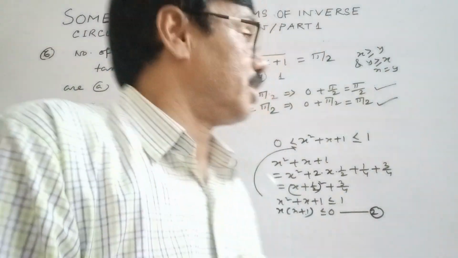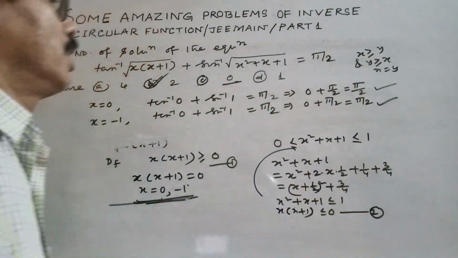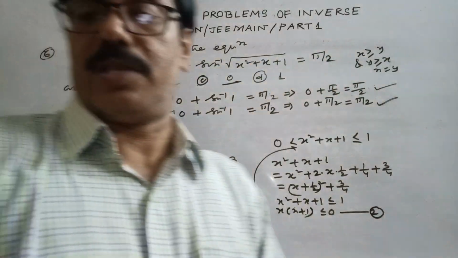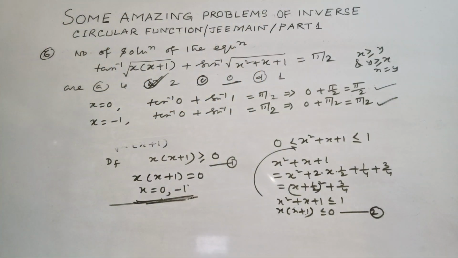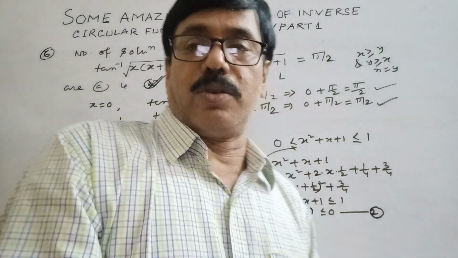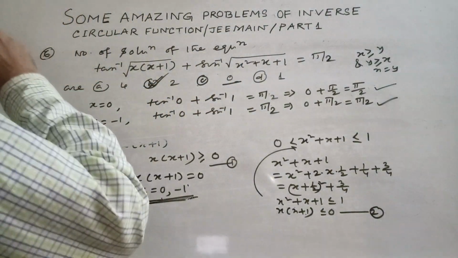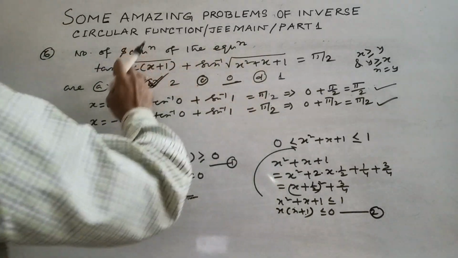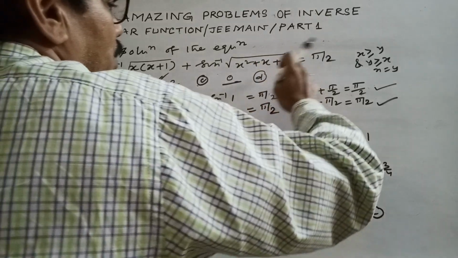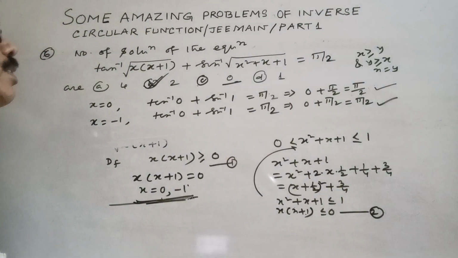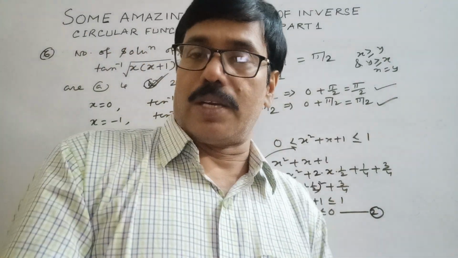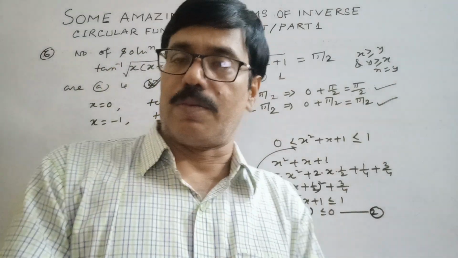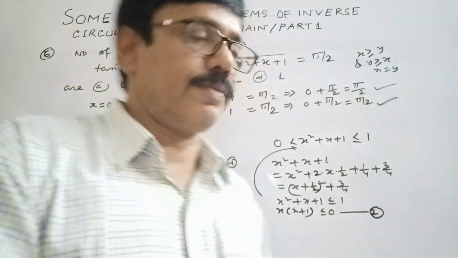So mind it, if the right side is given in terms of pi by 2, then you are getting 2 solutions. But if it is pi by 4, no solution. You can also solve this equation using another technique, transferring sine inverse in terms of tan inverse. Then if you transfer one term to the right hand side, pi by 2 minus tan inverse will be cot inverse, and taking the same inverse circular function, you can also solve it.